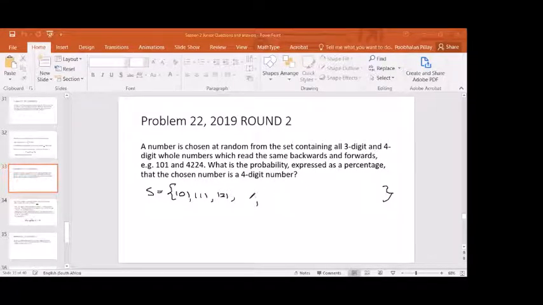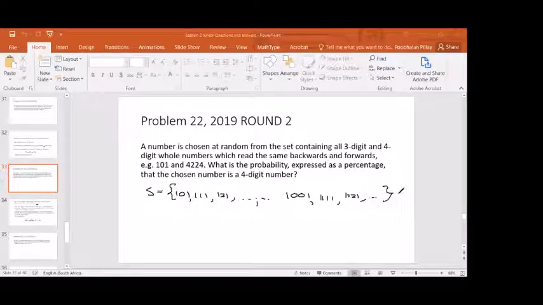The first 4-digit number, so you've got a lot of numbers here, but the first 4-digit number will be 1001. But then the next one, which reads the same backwards and forwards, right? You'll have to have these two the same if you read it backwards and forwards. So if you add the 2 as 0, the next one will be 1111. The next one will be 1221, and so on, right?